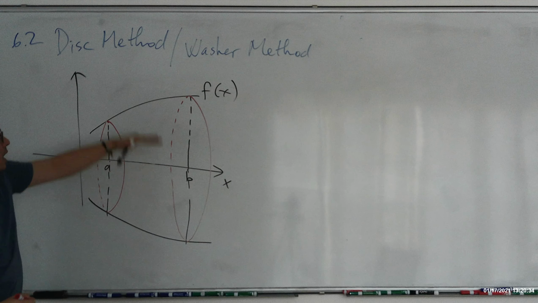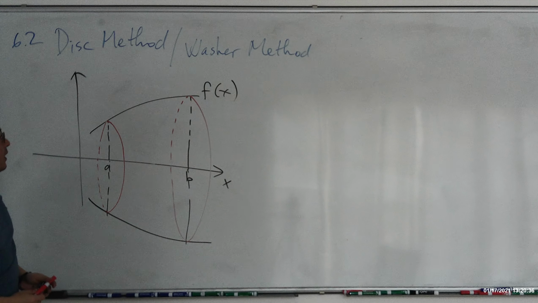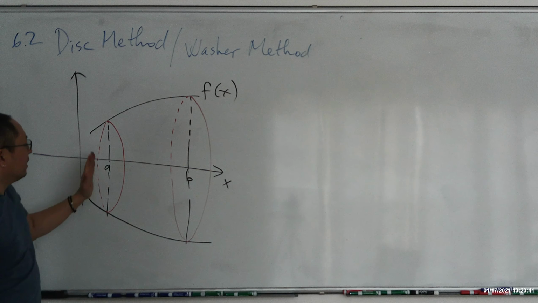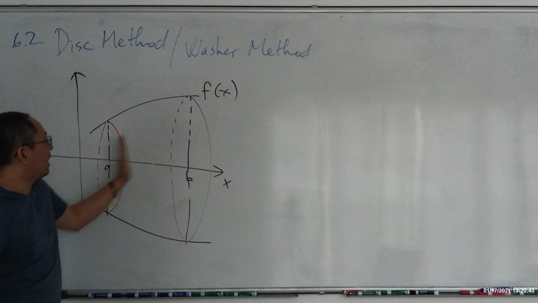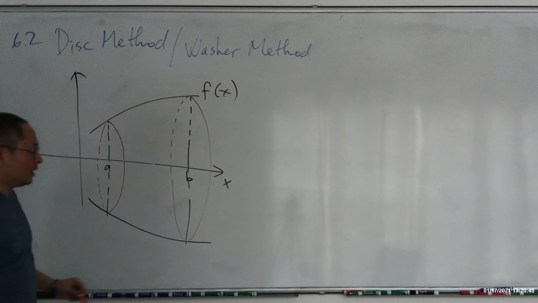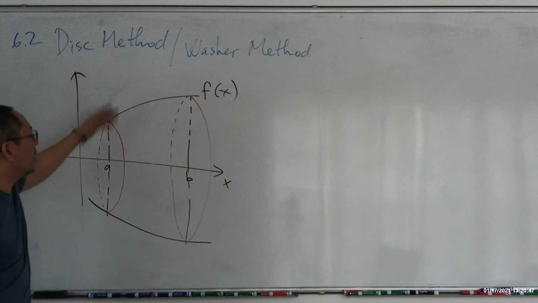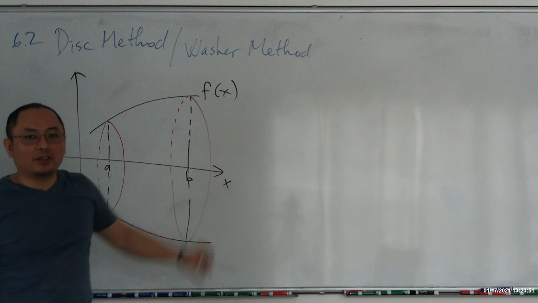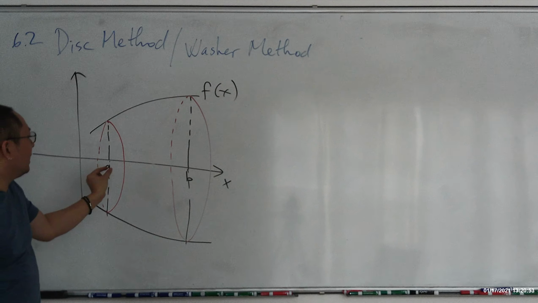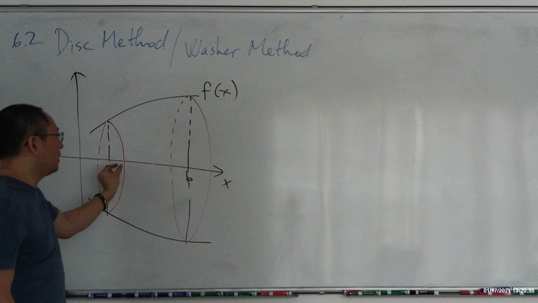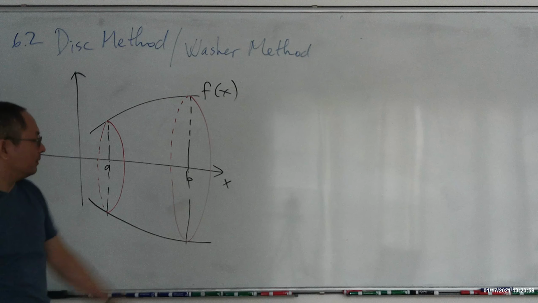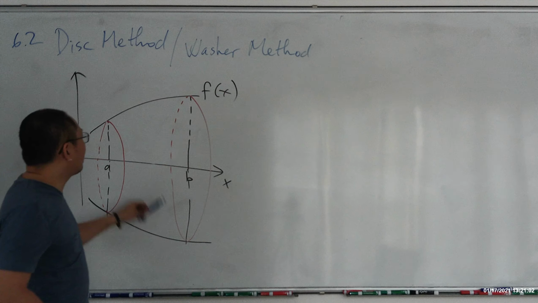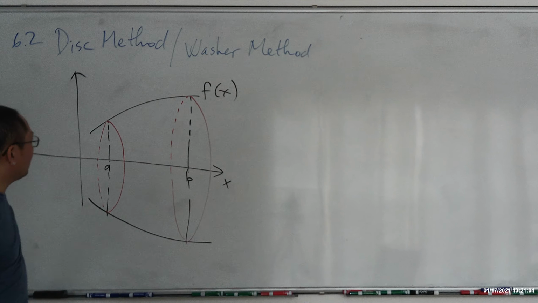So we have a 3D object. And the question asks us to calculate the volume of that object, of that solid thing, when x runs from a to b. That portion only. Okay? So in general, the idea of calculus is whenever you want to calculate a big thing, what do we do? We chop it down into very little tiny things, and then we calculate the quantity of that little tiny thing, one little tiny thing at a time, and then we add them up. Okay? Same idea in here. So we want to calculate the volume of that solid, right?